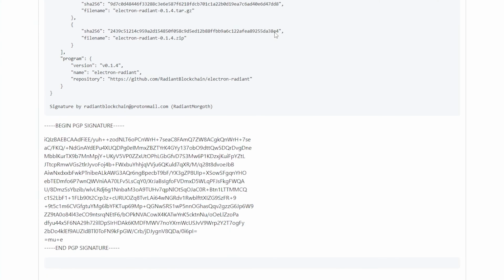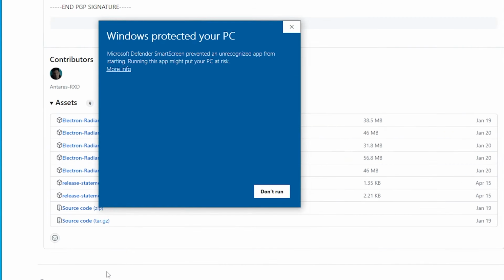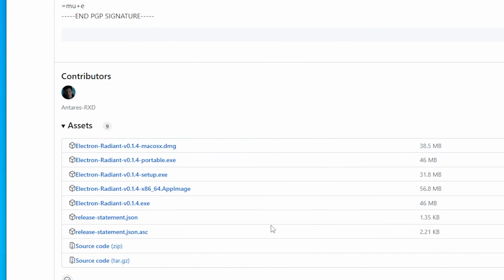We'll scroll down all the way to the bottom here, and I'm going to be downloading the Windows version. You can download the version that works best for you, but I'm on Windows 10. So I'm going to go ahead and click on this. It's going to download the file. It's a little over 30 megs. I'll go ahead and open that up. And if you get a prompt like this, it's a standard prompt because it's not a recognized app by Windows. So you can just click on the More Info and then click on the Run Anyway button. You can just say yes to the prompt.